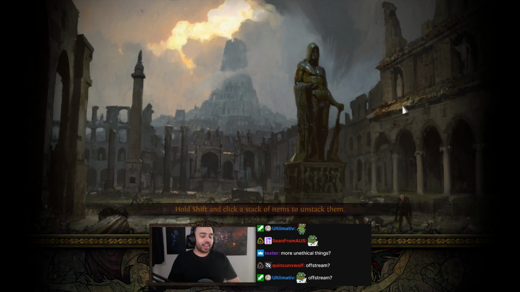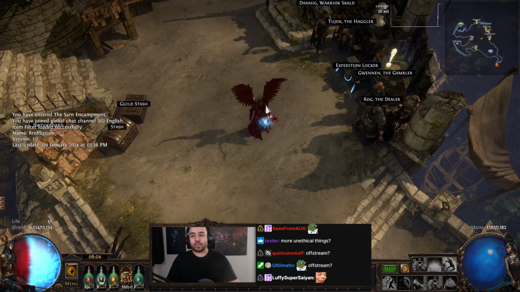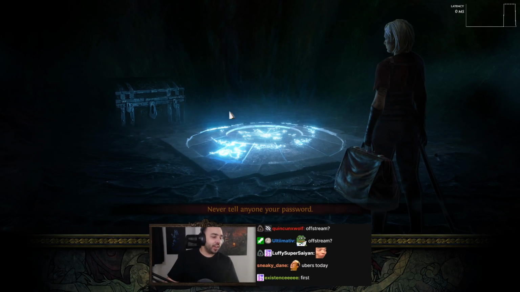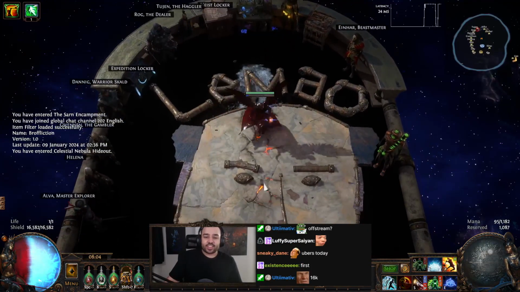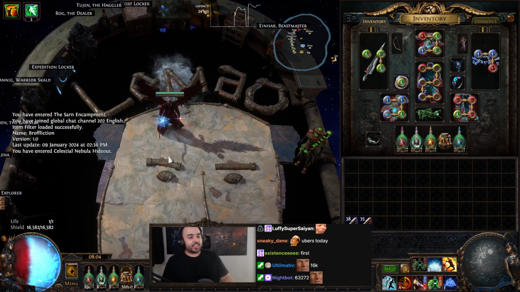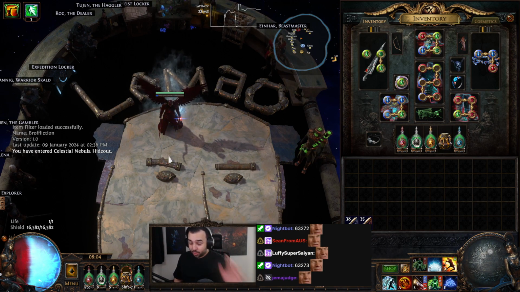So, the plan today, yeah, we are doing some Ubers. I'm a little scared of Shaper though. I'm a little scared, but as you can see, I might have a little bit more energy shield. We need to upgrade a few things before we achieve our final form, but we're pretty close.